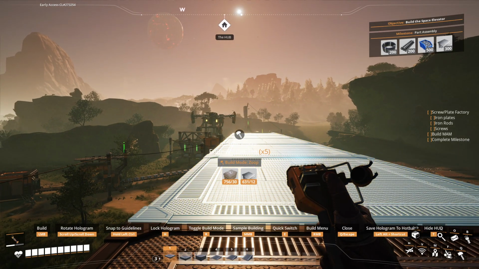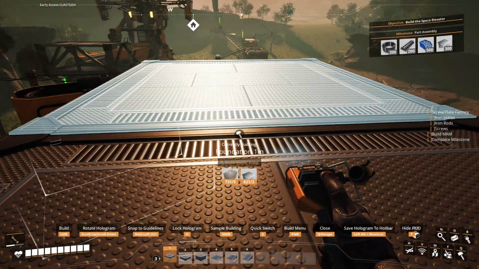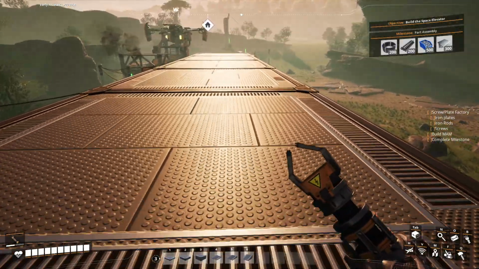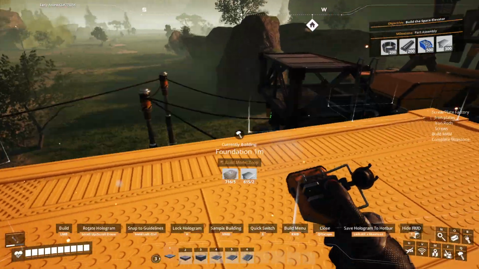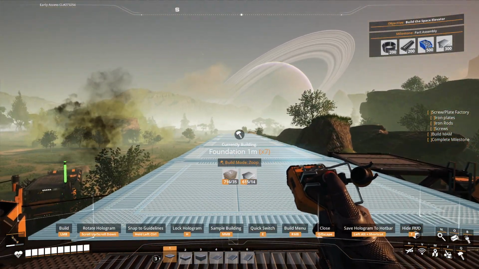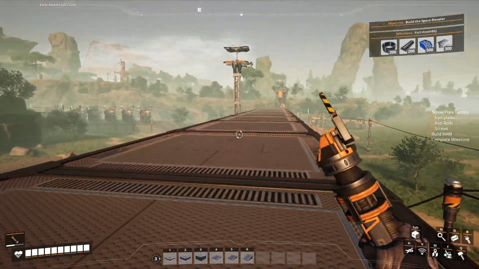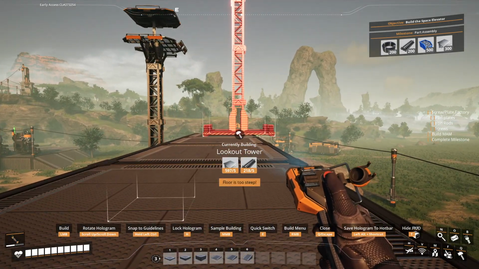Let's just count. 1, 2, 5. We're running in. 5, 6. Oh, I've lost count. 1, 2, 4, 5, 6, 7. I think it's a 10 by 10. Oh. So, easy way to do this: pull out another lookout tower.